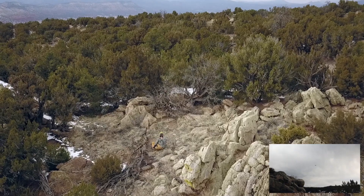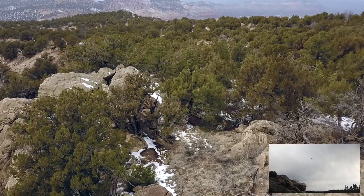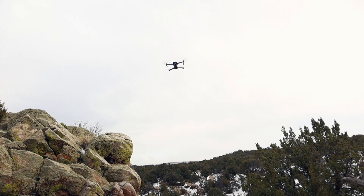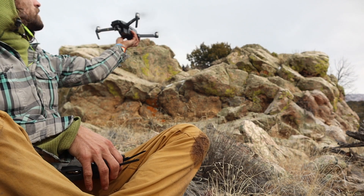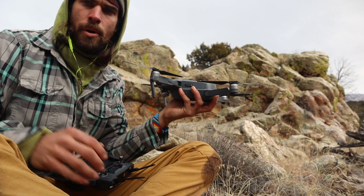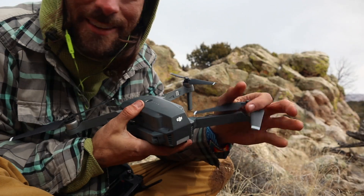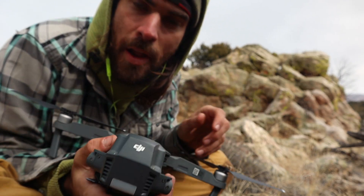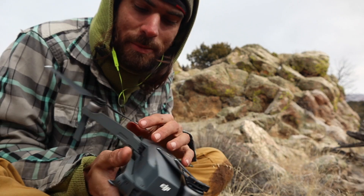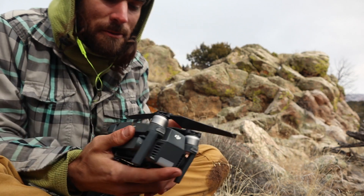I'm flying this with one hand right now, which I've never done before — doing an okay job. I'm still not totally used to the Mavic versus the Spark. With the Spark it was so small I could just grab it, pinch it, and flip it off real quick. But with the Mavic I really have to have space because the props are so big. Still a little exhilarating. Alright, let's go back to the scamp.